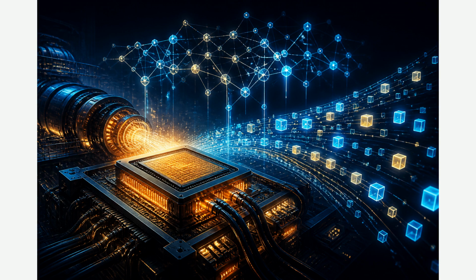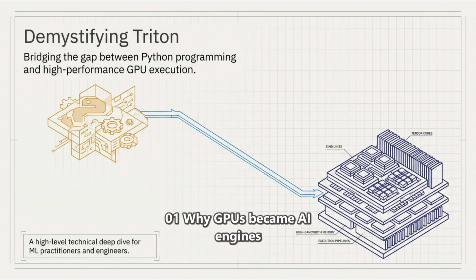In modern machine learning, the heavy lifting increasingly happens on GPUs. As model size and data scale exploded, the GPU evolved from a graphics accelerator into core infrastructure for AI. This chapter opens with that big picture, so you can see why low-level performance now matters for everyday practitioners.